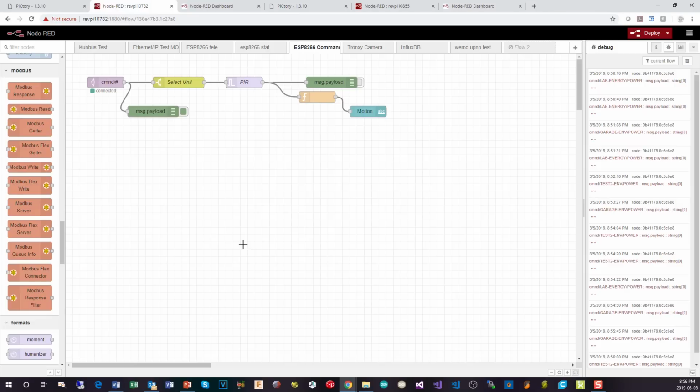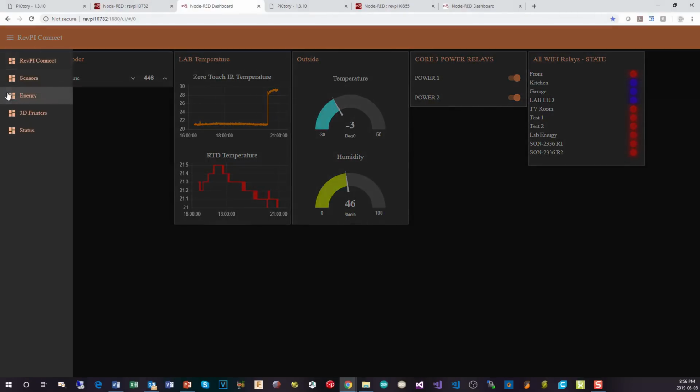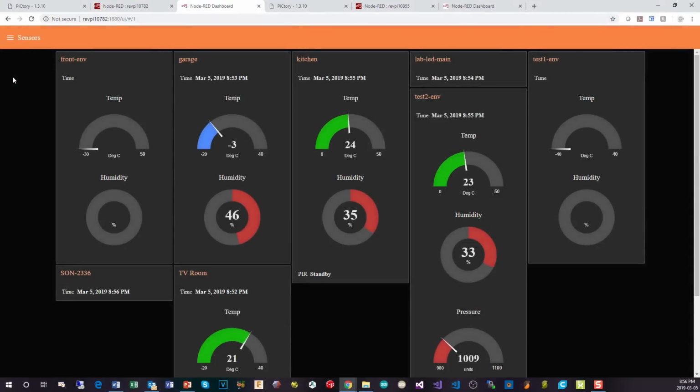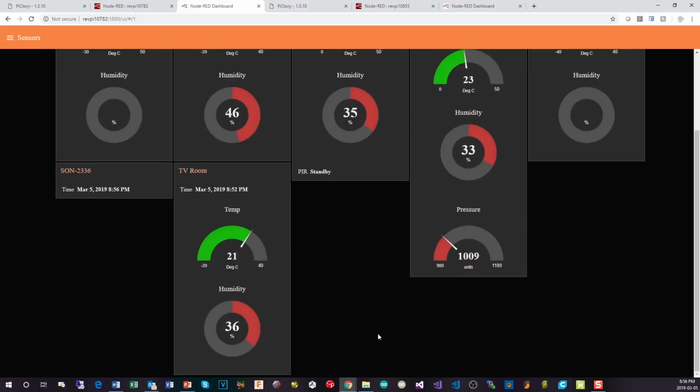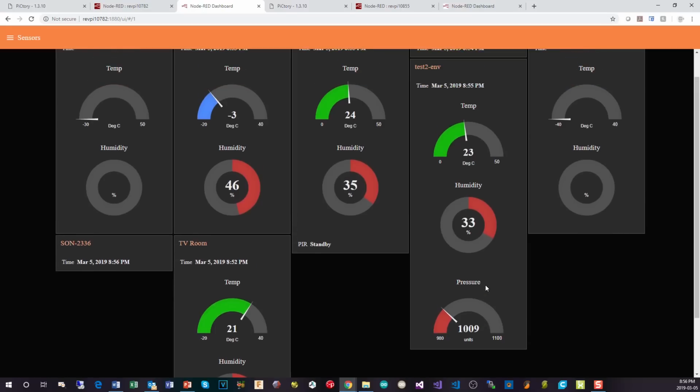I've got quite a few of them around the house, as borne out by, let me just look at sensors. You can see here I've got a couple of these are turned off right this minute, but 1, 2, 3, 4, 5, 6 different sensors set up around the house and outside the house. One of them has also got a pressure sensor. They're all running on Tasmota software, and they're all connected to my home network via Wi-Fi.